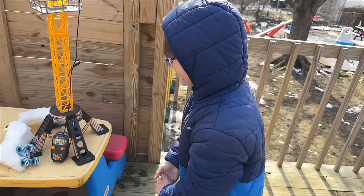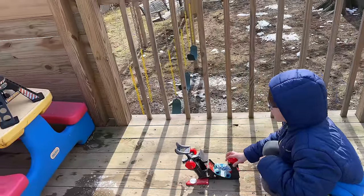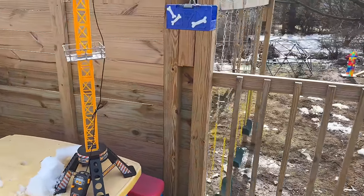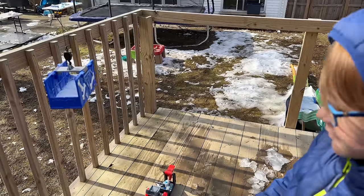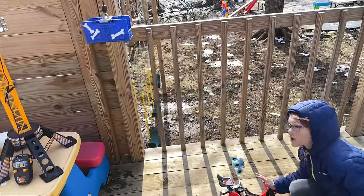Let's go. He got stuck in the snow. This is going to be hard. Okay, ready? Yeah. Set. Oh. That was good. Landed. He did. Should we lower this? Yeah. There we go. All right, let's try that right there. No, that's good. Yeah. Looks good. Straight up to the sky.